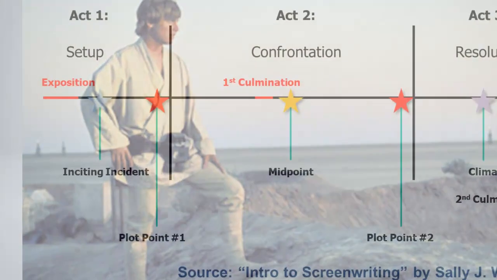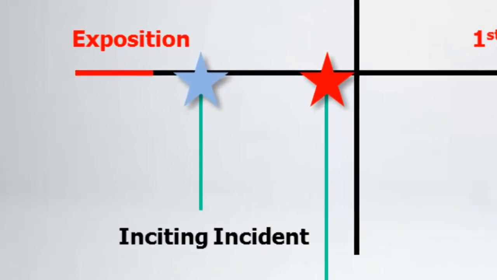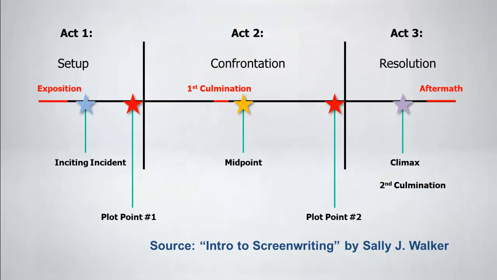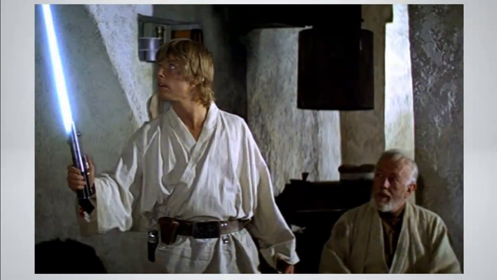In the middle of Act 1, the inciting incident of our story occurs. This is the call to adventure. In Star Wars, Luke meets Obi-Wan Kenobi. Obi-Wan plays Princess Leia's distress call, gives Luke a lightsaber, and tells him, "You must learn the ways of the Force if you're to come with me to Alderaan."